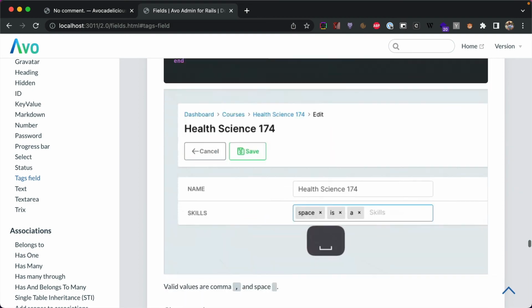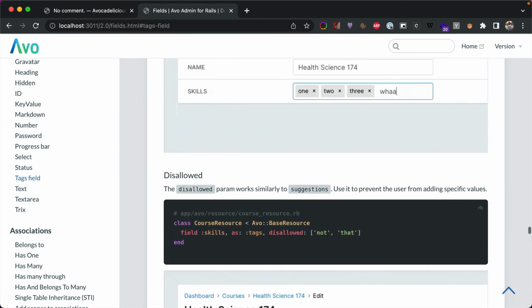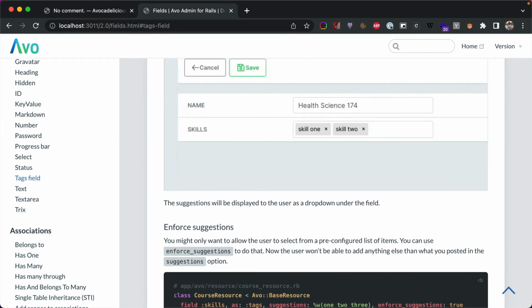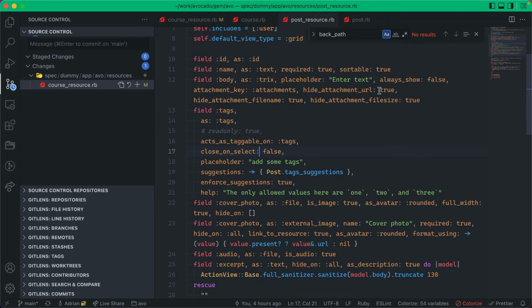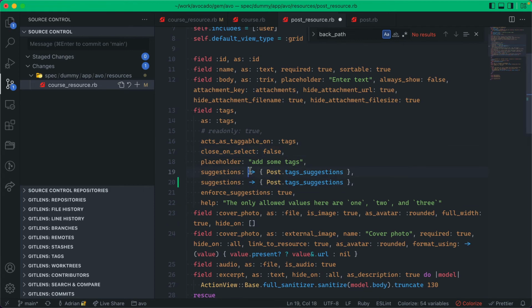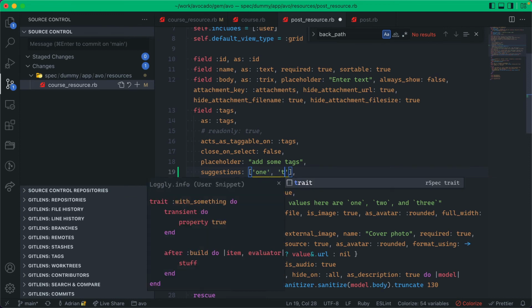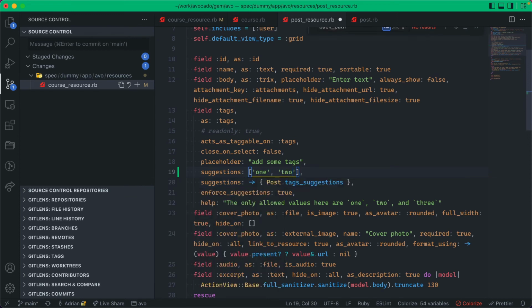One more thing that we haven't touched on is the type of suggestions. On the post, I'll duplicate this. They can be an array of strings, 1, 2, or they can be an array of objects.